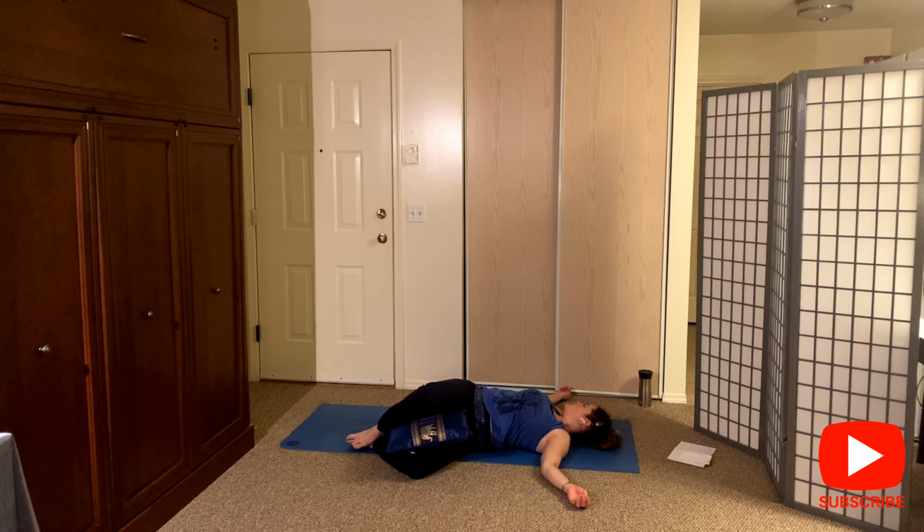So just notice if your shoulders and arms are in contact with the earth. You're not feeling any pain anywhere, but a stretch. Are you relaxing your jaw and your fingers? Breathe slowly and deeply right here.